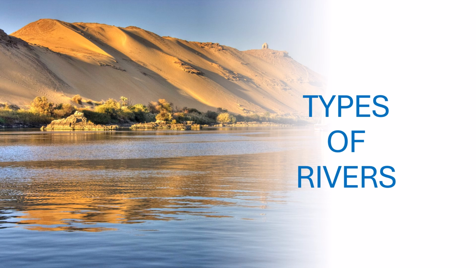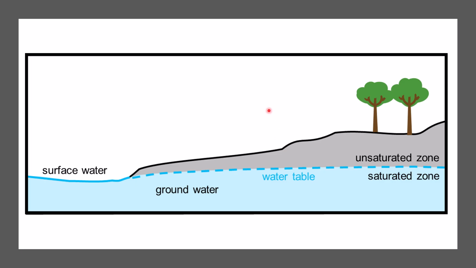Let us have a look at the relationship between the types of rivers and the water table. Remember that when it rains, some of the water will stay on the earth's surface as runoff, and the rest of the water will infiltrate or soak into the earth and accumulate inside the earth's surface as groundwater. That infiltrated water or groundwater will accumulate and build up inside the earth's surface. The upper boundary or the upper level of all that accumulated groundwater is called the water table.